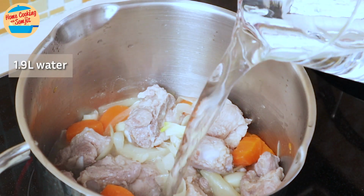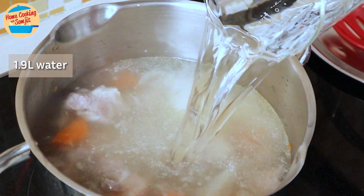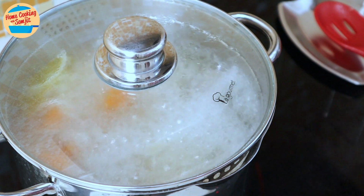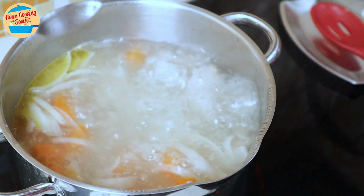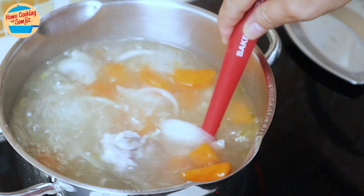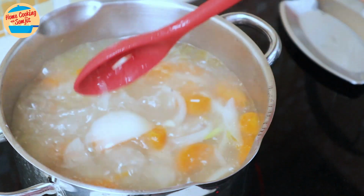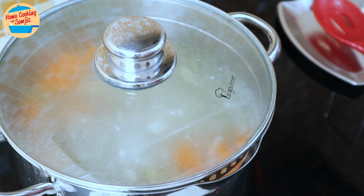Add in 1.9 liters of water. Cover the pot and set the time for 1 hour. After 15 minutes, the soup is boiling vigorously. Stir to mix well. Cover the pot and continue boiling for another 25 minutes.